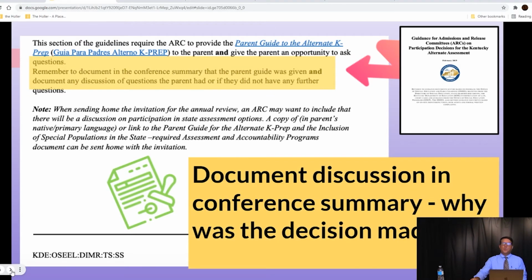Again, here are just reminders. We have to document these things to pass that participation guideline. We have to make sure that when we say this is what we're considering, this is the data that supports the decision, and this is why the decision was made. So the capturing of why the decision was made is also very important, and that will need to be individualized for each student and be pertinent and relative to their particular situation.